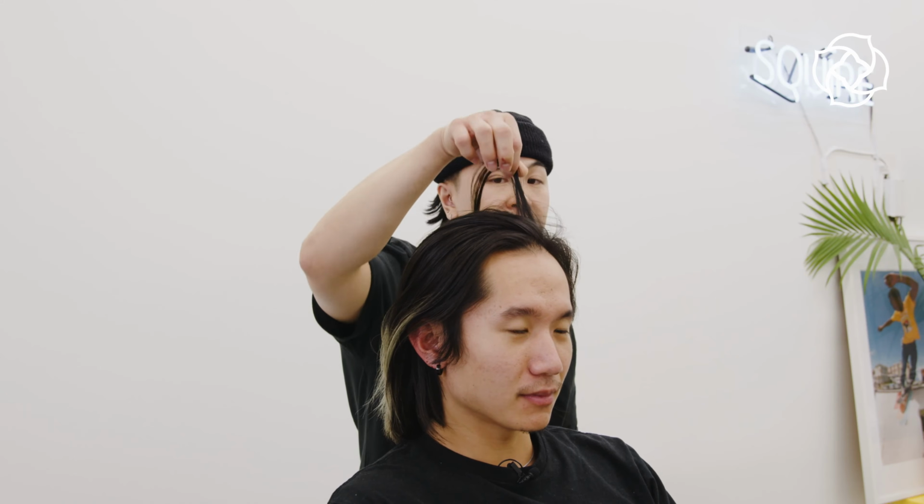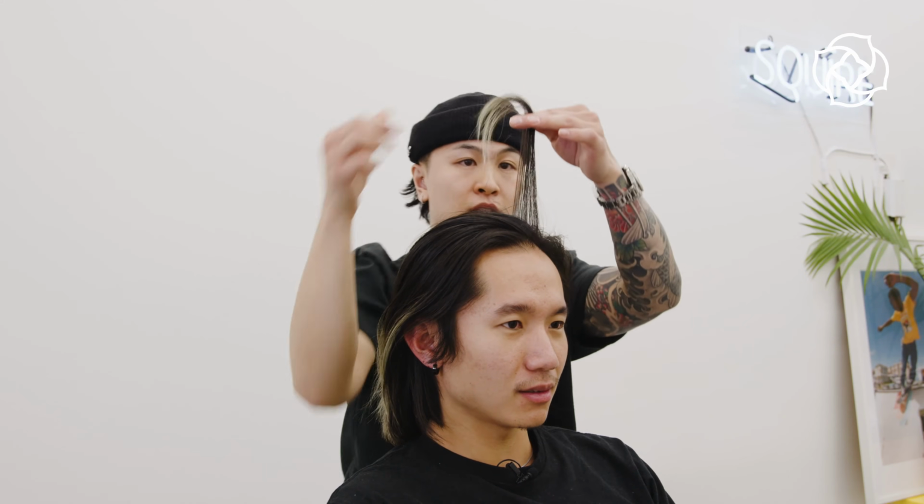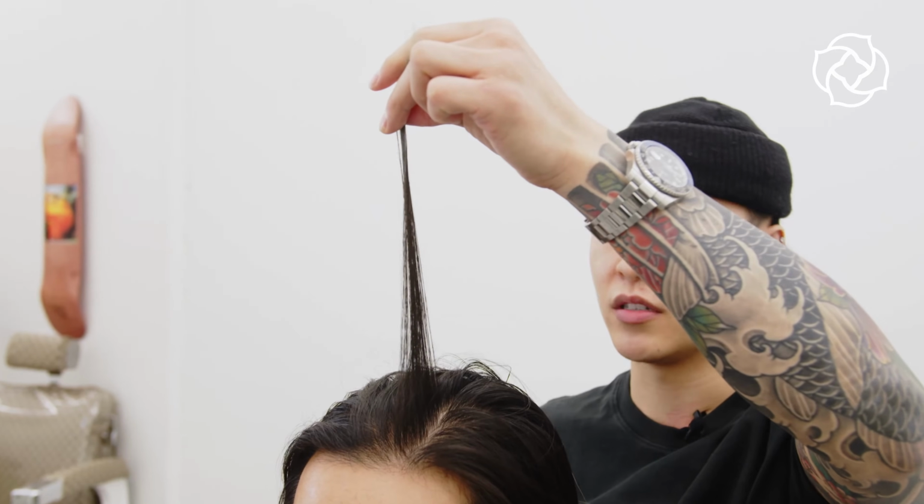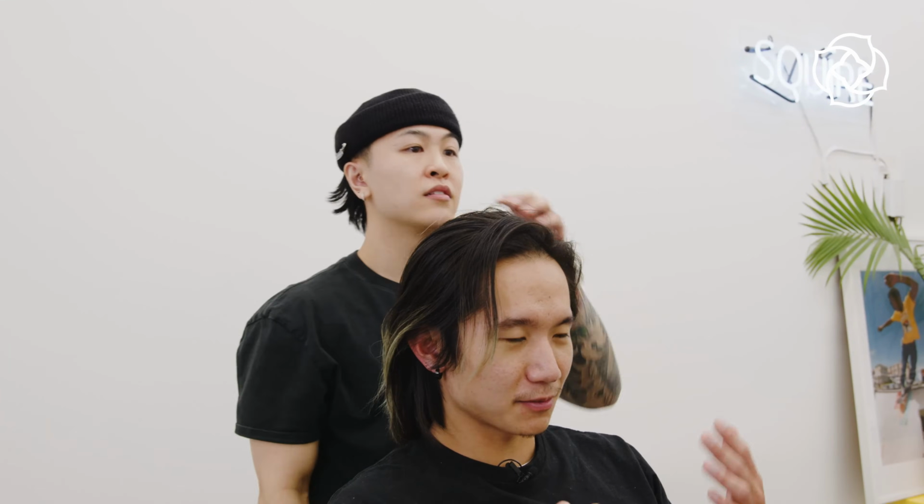I don't know. I was also thinking eventually, maybe at some point, I might try doing a perm or something. Dude, that's perm. Very ideal, right? Ideal. Yeah. Just because with a perm, it'll create some waves versus it being super flat and heavy. I hate the heavy, flat, and oily too. Yeah. So with a perm, it's gonna be wavy and it's gonna overflow with a lot of volume.